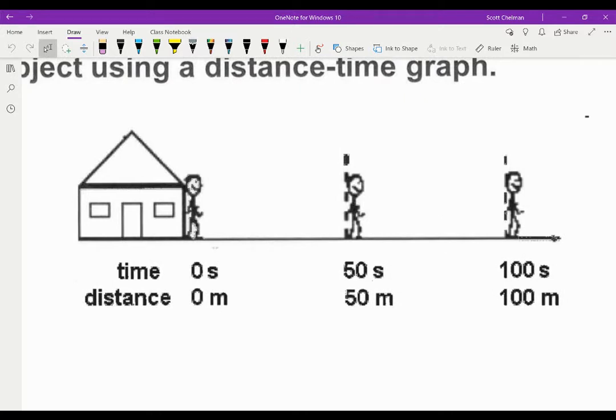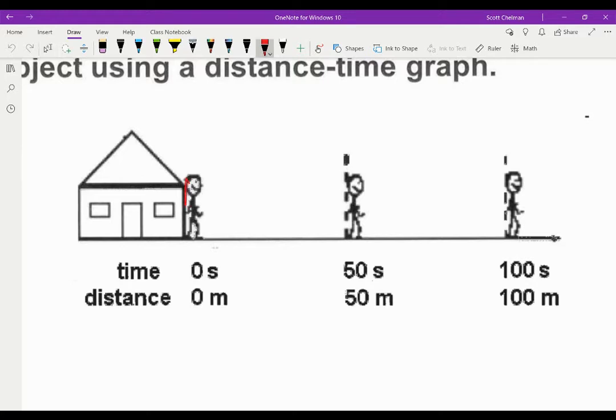Let's say for whatever reason we decided we're going to send Savannah down to the office, and if we're going to keep track of her movement, we can take pictures every, I don't know. According to this, it's every 50 seconds. Maybe we do less than that, maybe 10 seconds, whatever. We would see how far during each interval that Savannah would move.